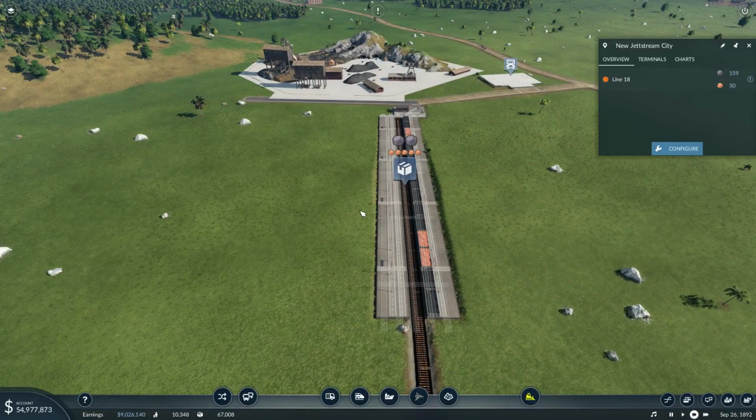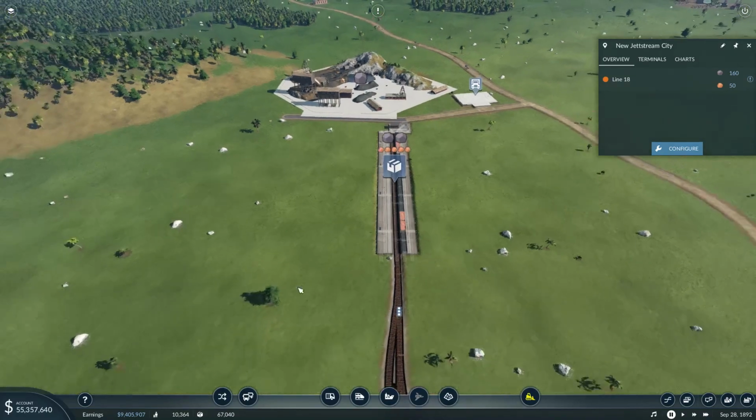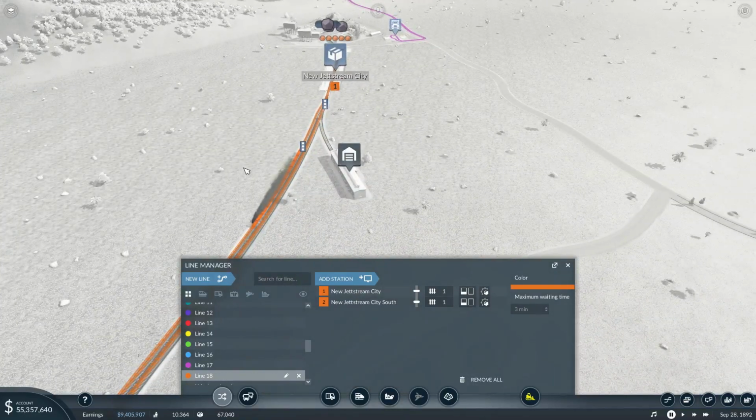Not quite. See, the problem is that which platform a given route uses is not driven by the station. The station does not dictate which platform, the route does. So if we look at our routes right here, route number 18 is what we're doing, New Jetstream City, and it's being told use terminal number 1. It only knows how to use one of the two platforms, so of course all the stuff that's going to get dumped into the station is all going to get piled up and fight for space for that.